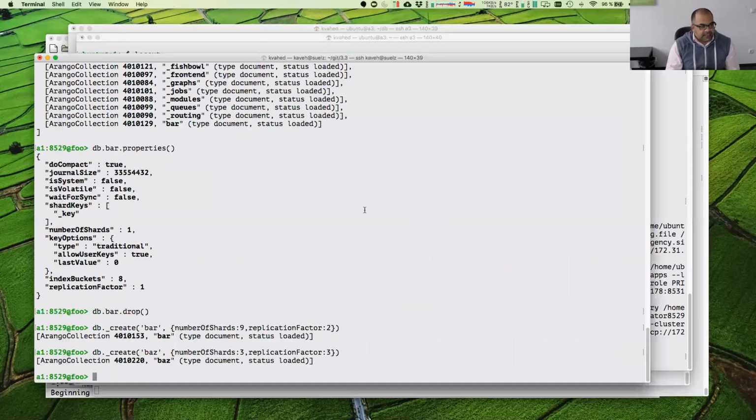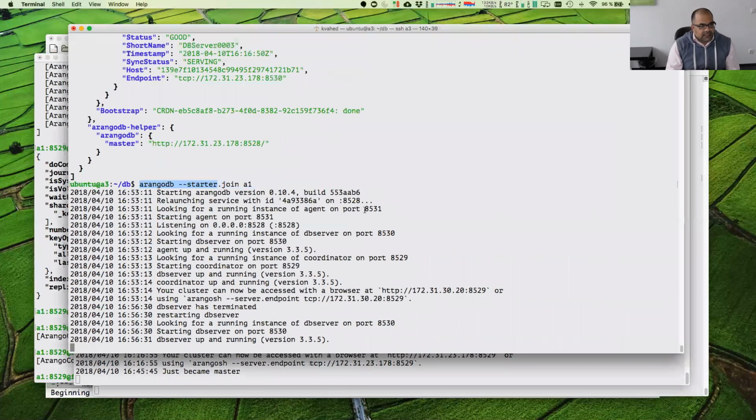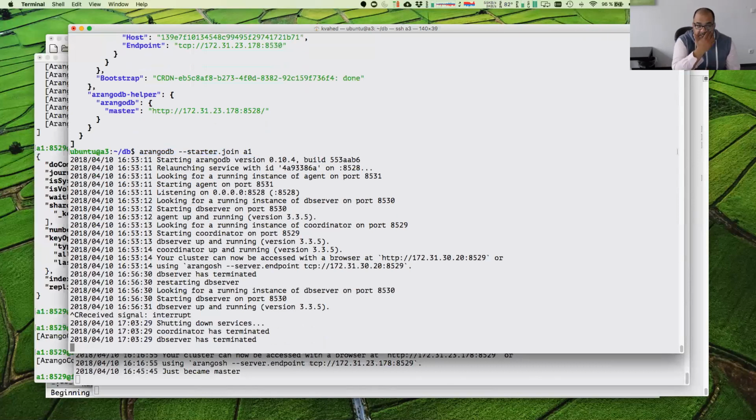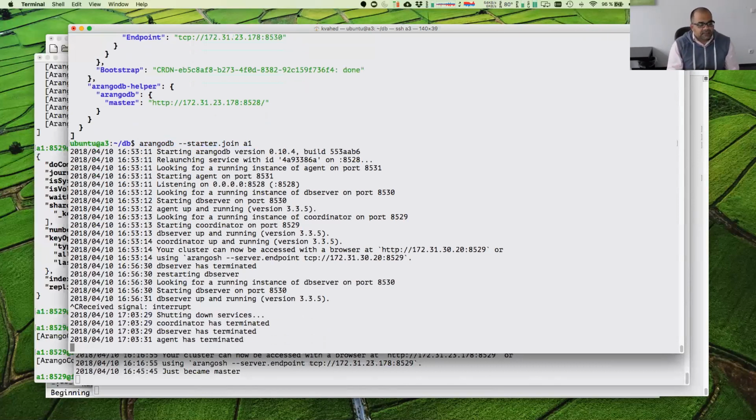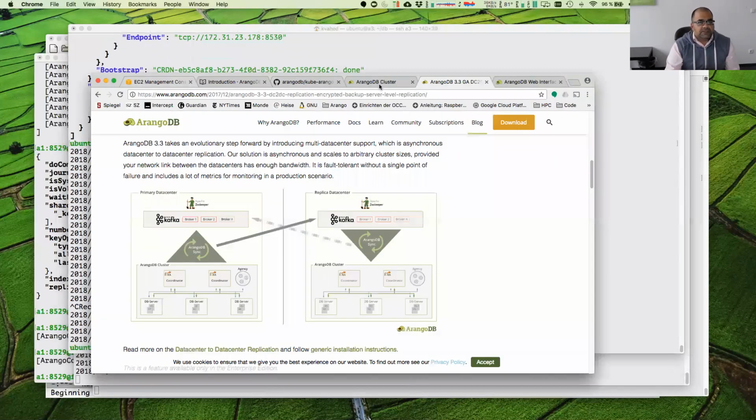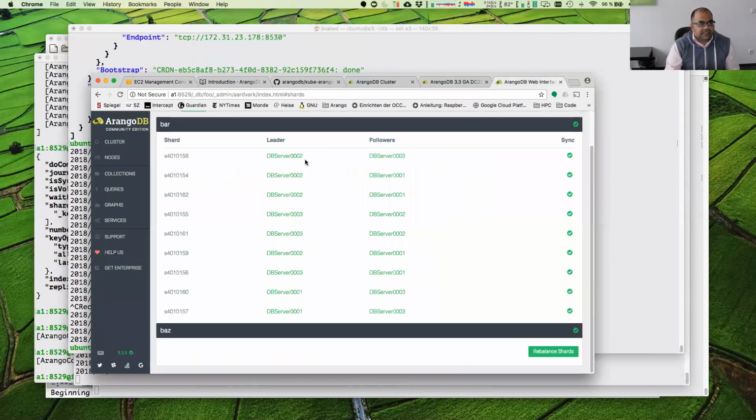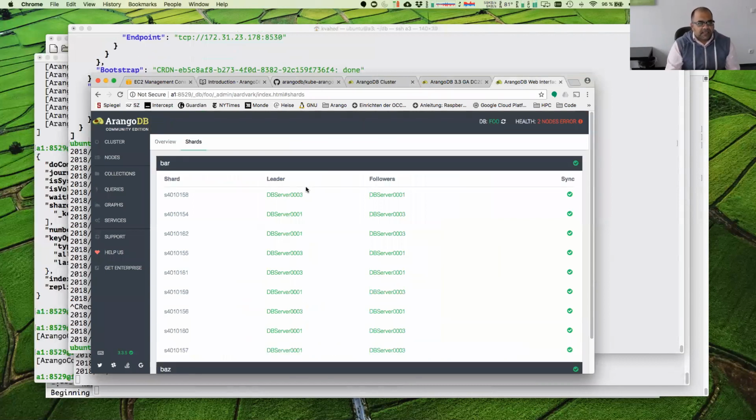Let me do one final thing, maybe. Let me go ahead and stop this guy again. This was the one that we earlier killed. This is DB server. Let's go back and see which one it is. So the numbering of the DB servers that you see in the UI is not necessarily the same as you have on the outside. This is just some naming inside the ArangoDB system, and it's not reflective necessarily of the name outside. So this DB server 003 is not necessarily sitting on the server A3.